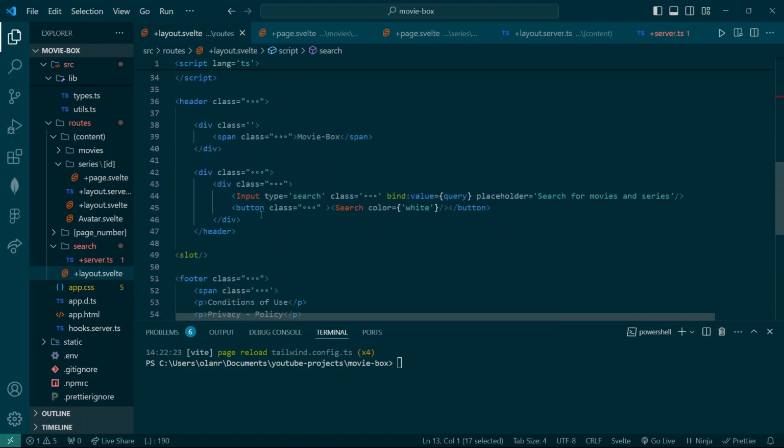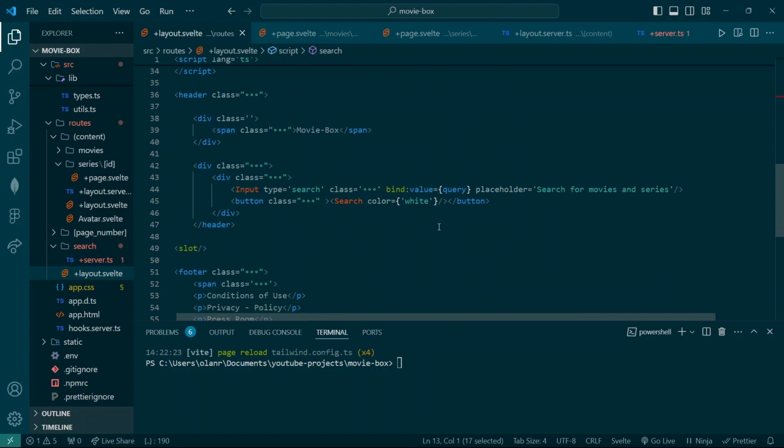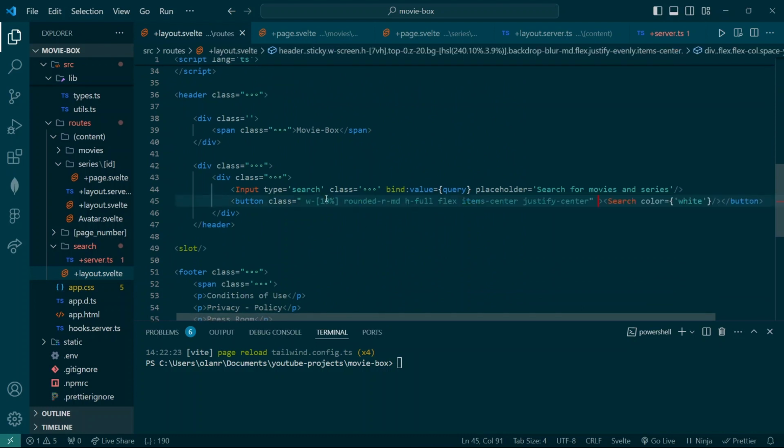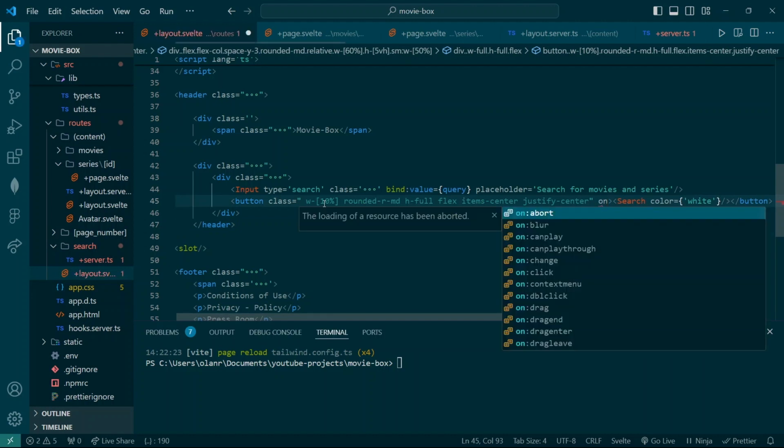Well, let's go ahead and use our function. How we're going to do that is, on the button that has the search icon in it, we're going to put an on click event listener and say every time someone clicks this, you run search.